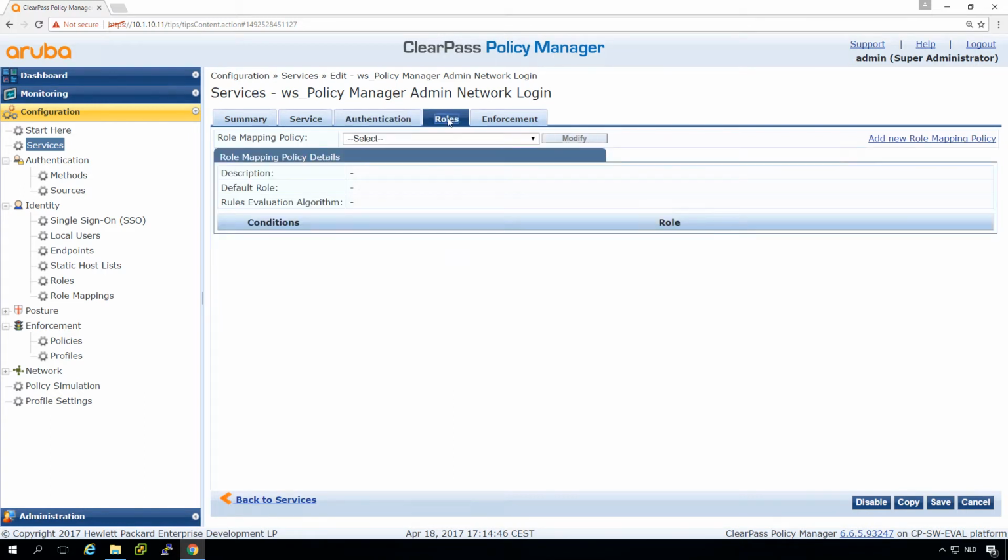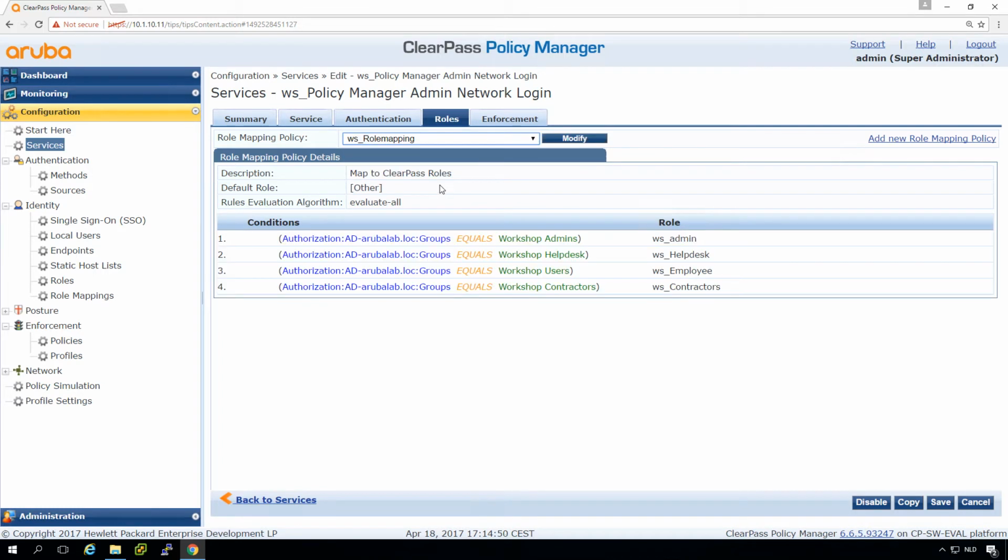Then here under role mapping, we will select the same role mapping that we used for the wireless, because we have already all checking for groups and mapping it to ClearPass roles. That's very convenient because we can easily reuse it, because we have the workshop admins already there with a ClearPass role, and the help desk with a nice role.